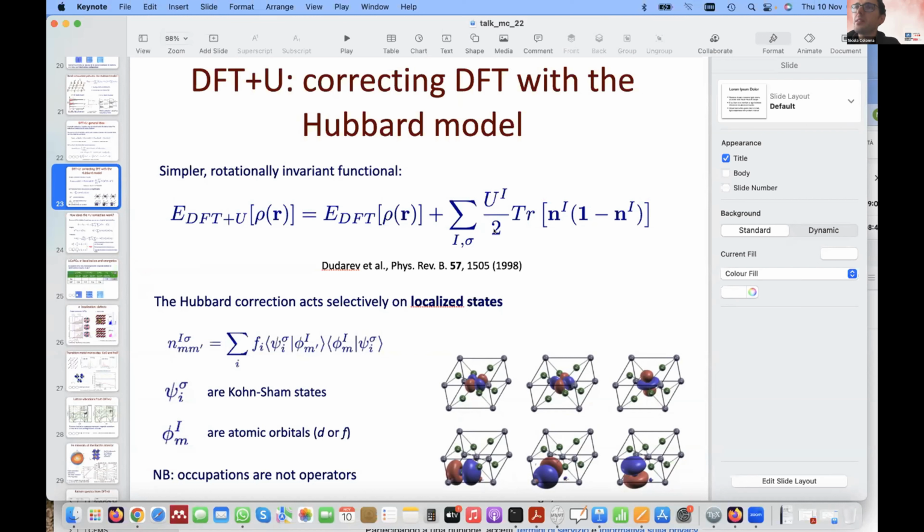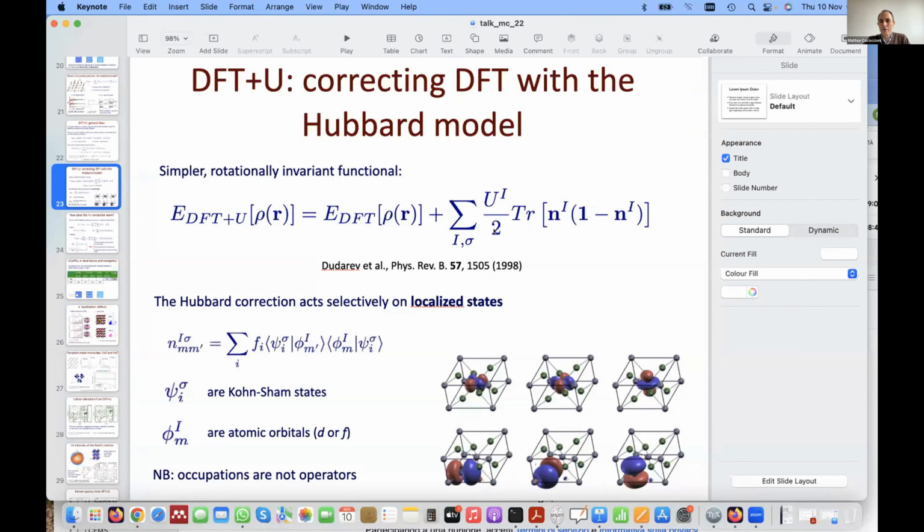Thank you, Matteo. And there is also another question that, I mean, a very long one. Yuri went through it very carefully, but there is still something that probably is important to ask you. So the question is, are piecewise linearity and derivative discontinuities the unique origin or reason behind the band gap issue in density functional theory?